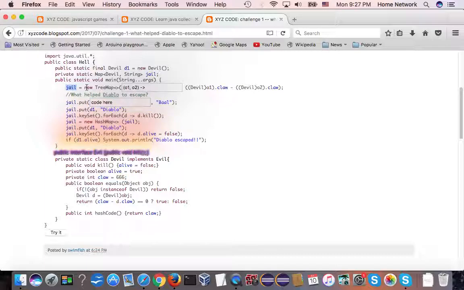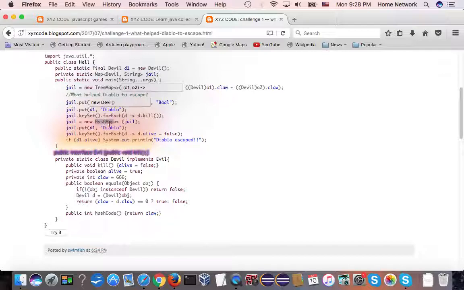Of course, the TreeMap is a jail, so only Bar is added to the jail. The Diablo didn't, so that guy escaped. So what we need is a new Devil. Since the new Devil has the claw 666, it is added and put Diablo one succeeds, and Diablo is not in the jail. So later when you iterate through the jail and kill the guys in the jail, the Diablo didn't get killed, and so that guy escaped.